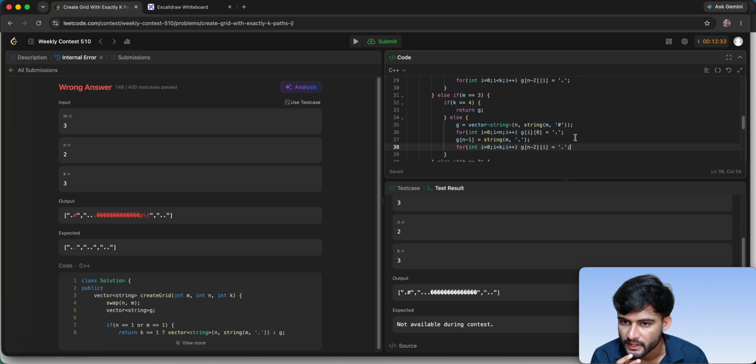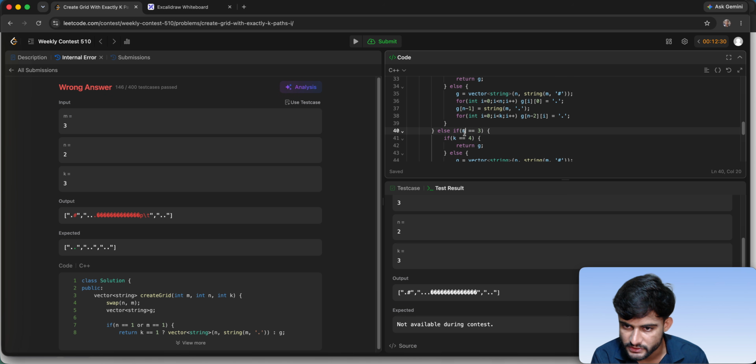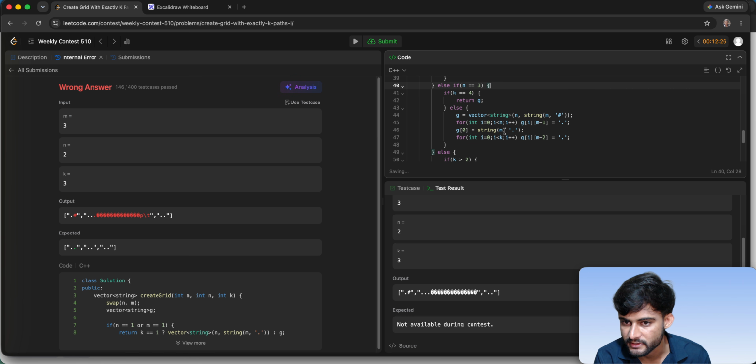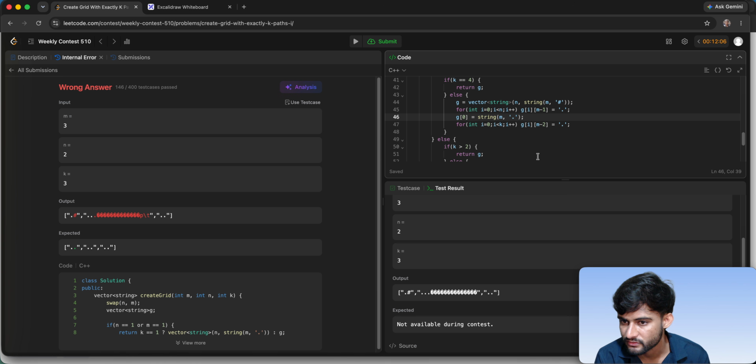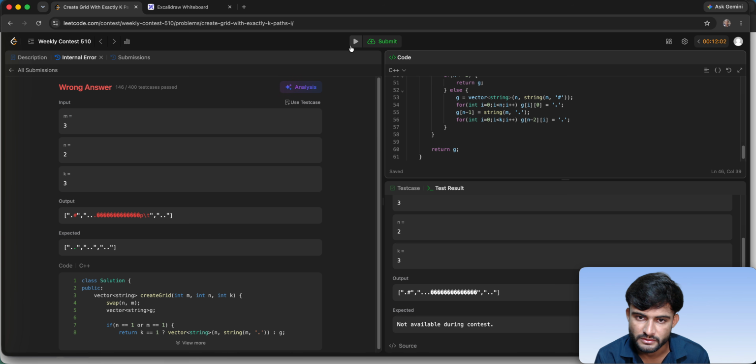And this other case is n equals to 3, it means your grid is vertical. In this case, you have marked the last column empty, and the first row empty, and the first k cells of the last second column empty. Now it should work.